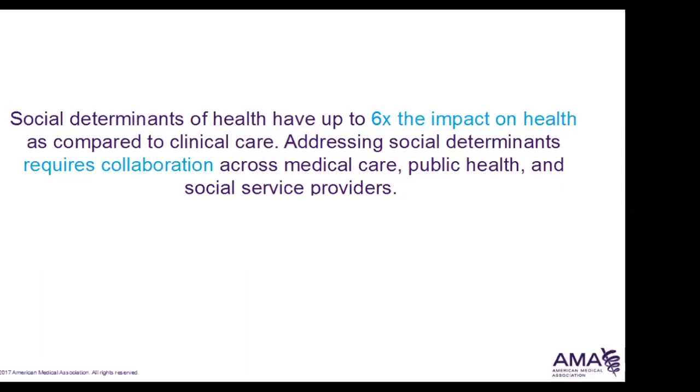I also showed this slide, which uses a phrase here, the 6 times the impact on health social determinants are, and asked the students, what is the 6 times the impact on health? What does that mean? This gave the students an opportunity to really voice their opinions about what was affecting their health and what they experienced during the pandemic, some of their fears, some of the things they observed. But they also started telling me about things that have been happening within their own countries.